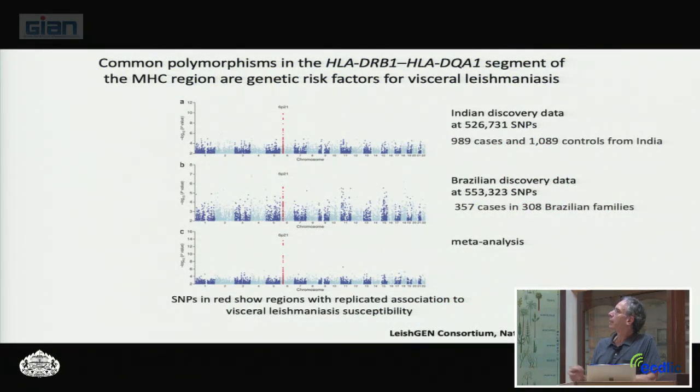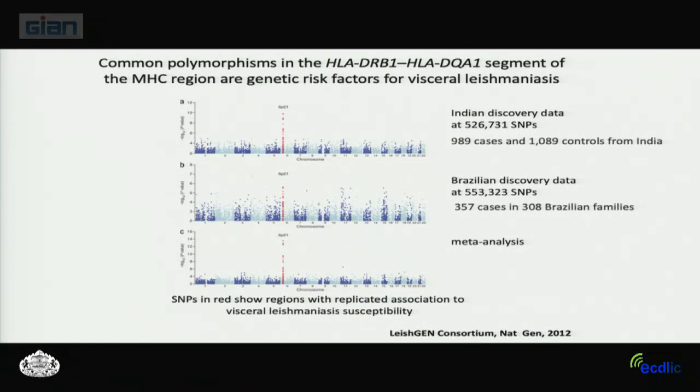in Sudan. And then I wanted to call your attention to the most important human genetic study looking at risk factors, why some people develop disease and others don't. So again, this was the work directed by Jenny Blackwell in collaboration with the folks in Shyam Sundar's program. It took many years. And this was looking across the entire human genome, looking for genetic risk factors for visceral leishmaniasis. So these are whole genome scans.